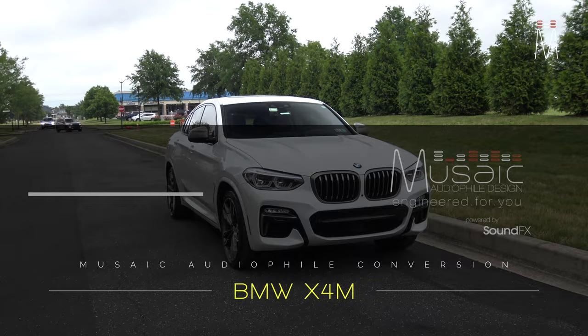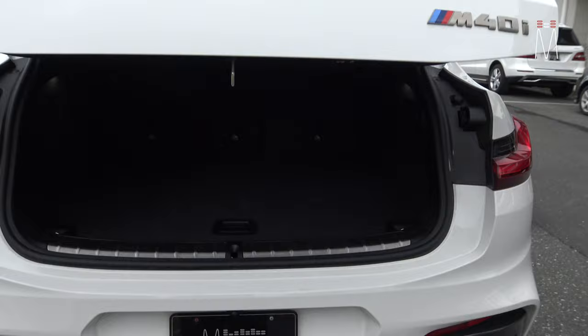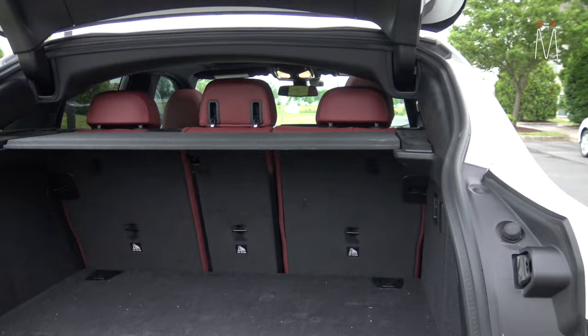This one is a Hi-Fi 3 Plus, I would call it, in a BMW X4. So let's check it out. This is a very stealth install. The theory behind this one was to keep everything 100% OEM, functional, practical, feasible.